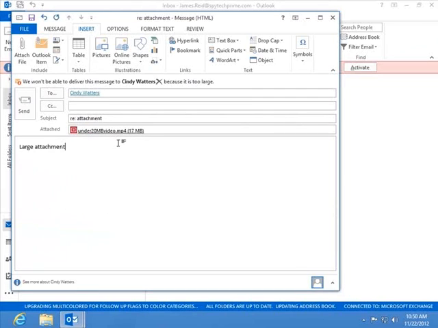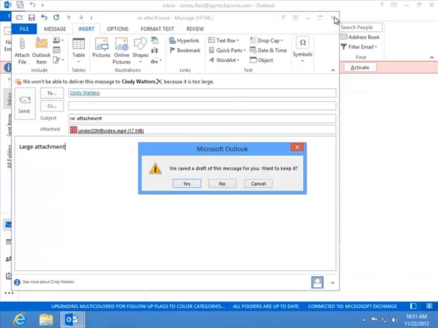However, who are we sending it to? We're sending it to Cindy Waters. Well, guess what? It's too large for Cindy. So it will not be able to send the message to Cindy Waters because it's too large. So even though we've changed the restriction settings for James here, the settings still apply to Cindy. And so it gives us this mail tip that tells us, look, you may be able to send this message, but Cindy won't be able to receive it. So that's nice. It's good to have a mail tip like that. And it's good to know that the restrictions that we've put in place are absolutely enforced by Exchange.